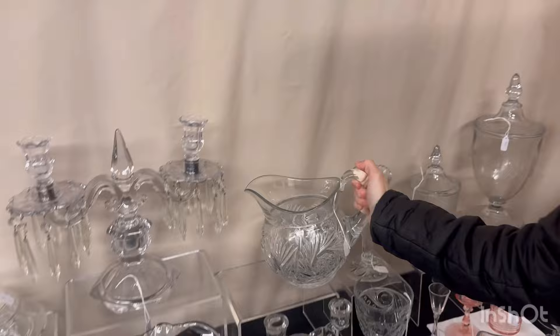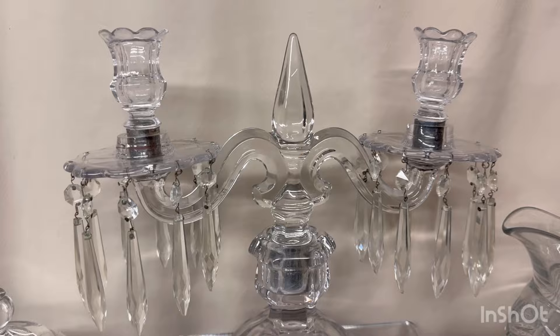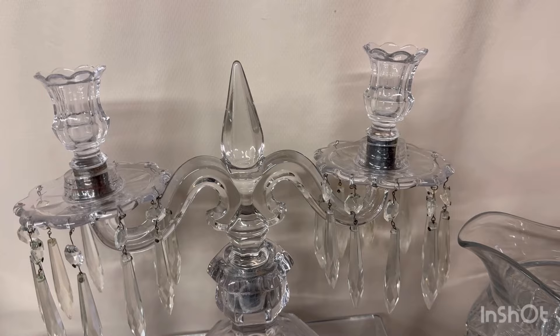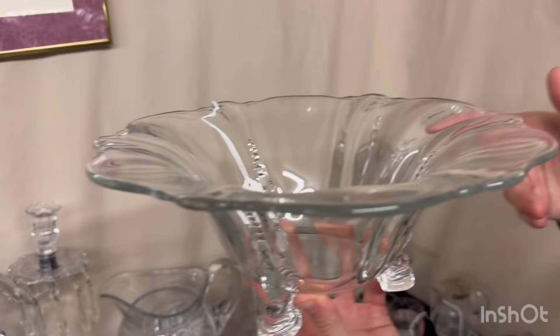Handle is in good condition. Here we have an Old Williamsburg Two Light Candelabra. The bobèches are flat — may or may not be Heisey. The prisms have some damage on the points, but the two sockets are in nice shape. It's $50 marked, so $25 at the Half Price Thursday discount. Each socket is worth $25 on its own. Queen Anne dolphin footed floral bowl — good condition, feet all good, no damage. $15. To go with it, a Queen Anne mint dish with a nice flower cutting, $5.